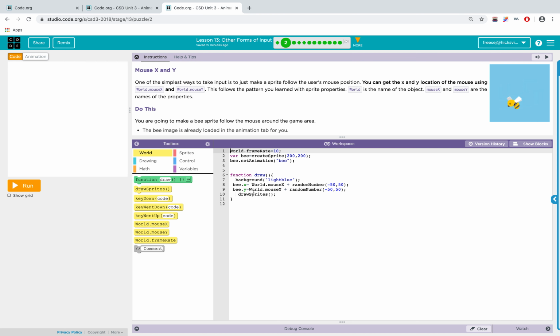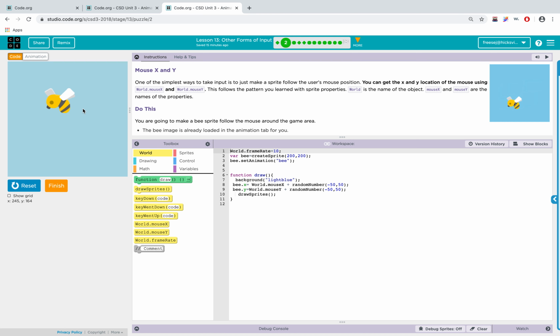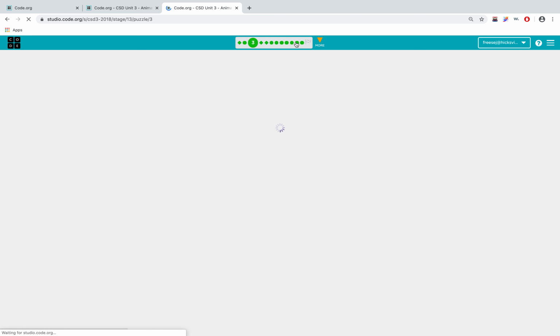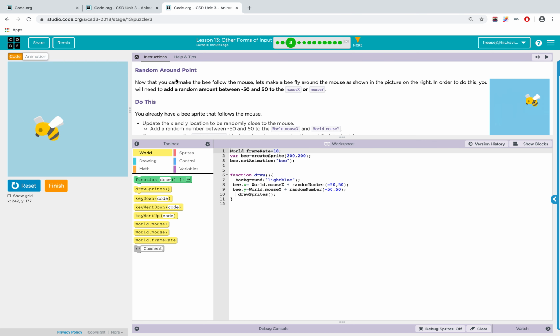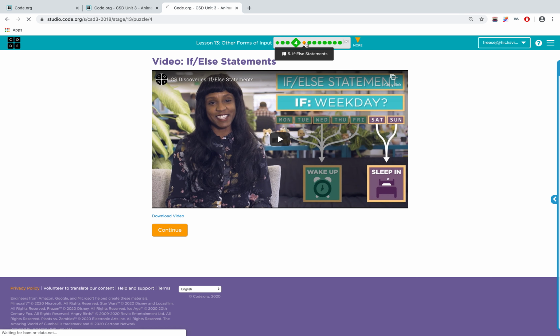Wherever the y is, world.mousey, that will give the sprite value to wherever your mouse is. So anywhere I put my mouse, that is where the object goes. Okay, this is the same thing. Watch the video.